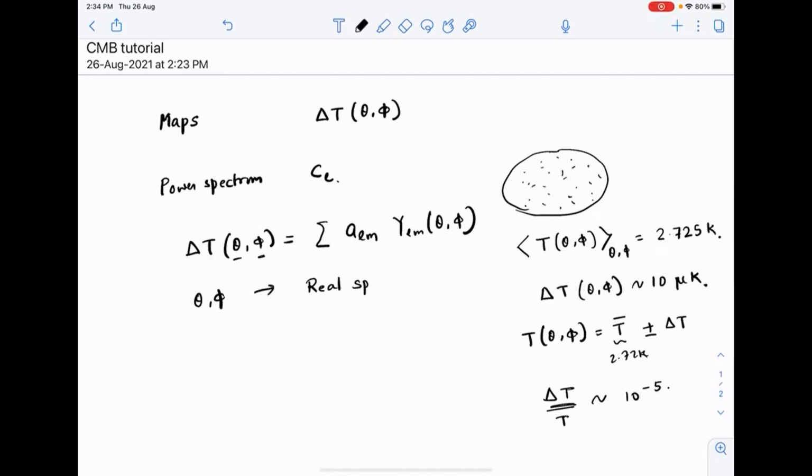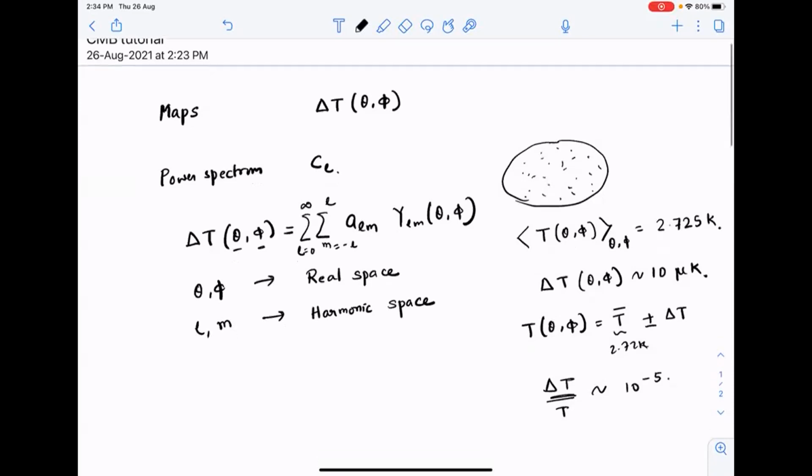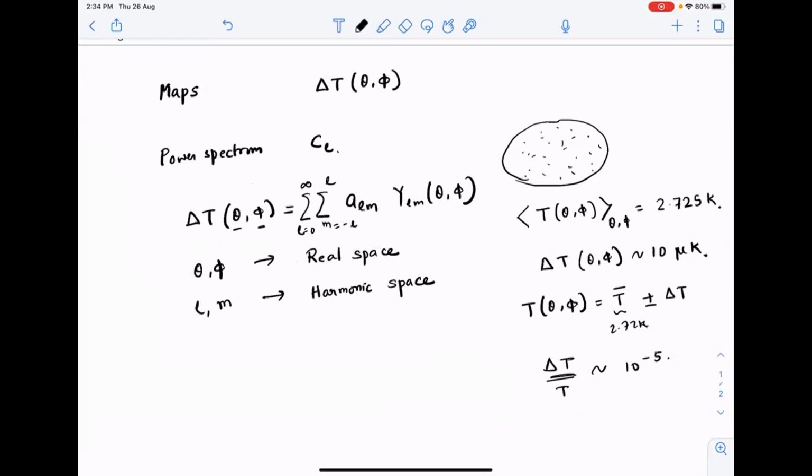When doing the Fourier transform, there are actually two sums. One is over L, which is 0 to infinity, and M, which is minus L to plus L. So we are just converting this basis to the L and M basis, which is harmonic space. Ultimately we are not interested in studying the maps, because the maps are just fluctuation maps.